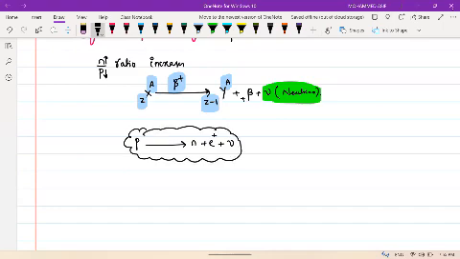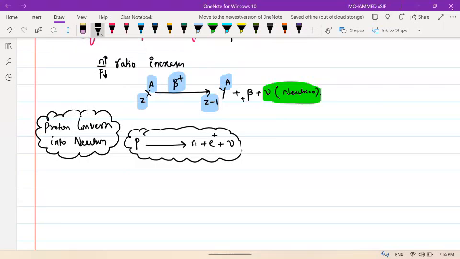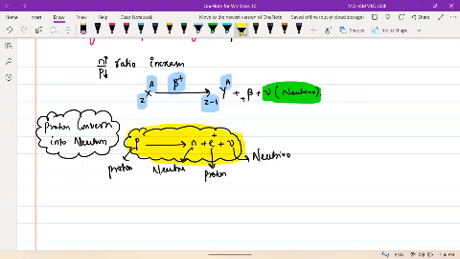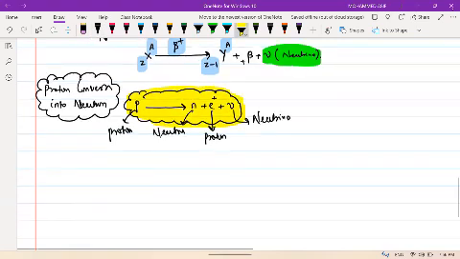So the process in which proton converts into neutron is known as pure beta plus decay. And along with that, we are getting a neutrino. N is neutron and P is your proton. So proton is getting converted into a neutron plus a positron and a neutrino. Am I clear?